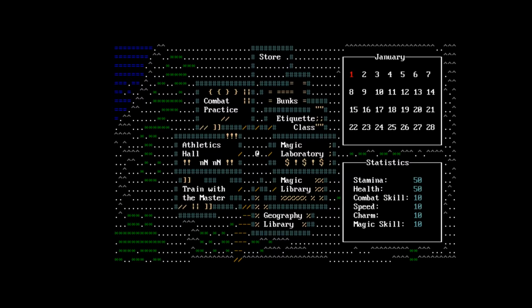The stamina will kind of depreciate the more physical activity you do. It also kind of equates to your health in the dungeon, as far as I can see, even though we have a health stat. I'm not quite sure what the health stat is for. It might equate to your maximum stamina, maybe. I don't know. But you can go to the bunks to rest to regain some of your lost health.